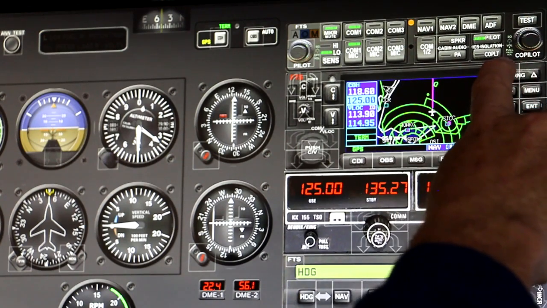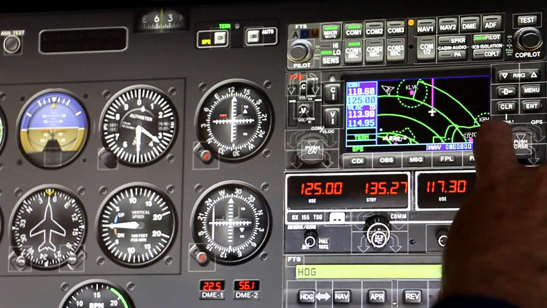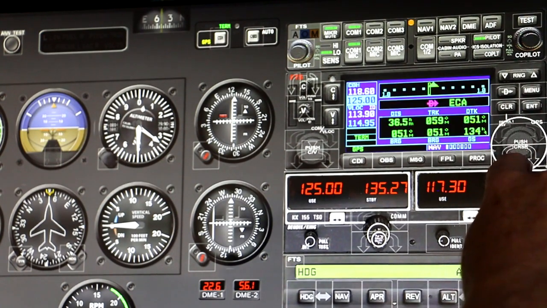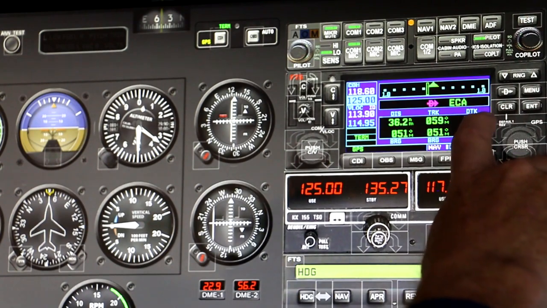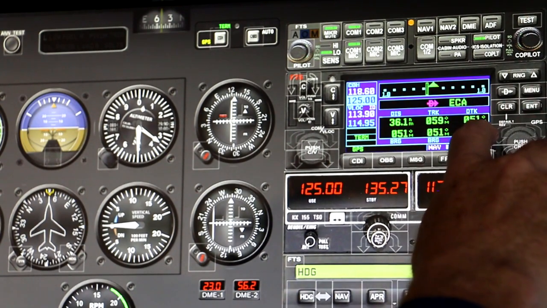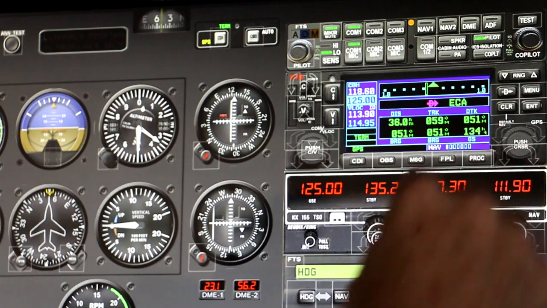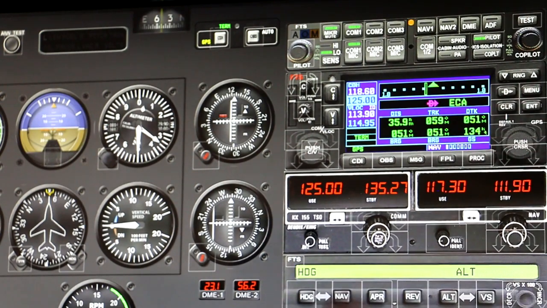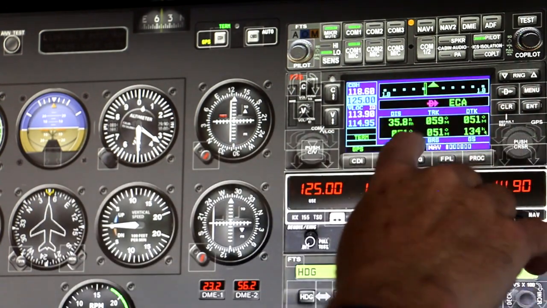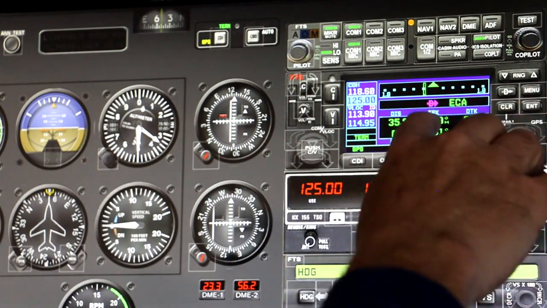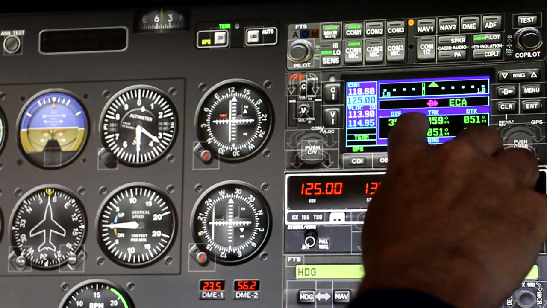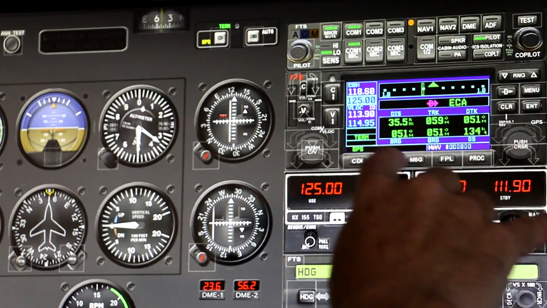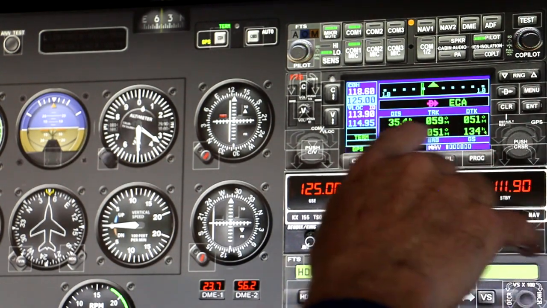And now I have a course set up directly to Manteca VOR, as you can see by that magenta line as I scroll out. Now that I've done that, if I go back to nav chapter 1, you now see we have additional data giving us the distance to our destination, our desired track, and ground speed. Now the bearing is what we're flying. That would be the same as our heading, where we're pointing. But the track is really what we want. And ideally we'd like to keep our track the same as desired track. I'm sorry, the bearing is the bearing to the station, not our heading.